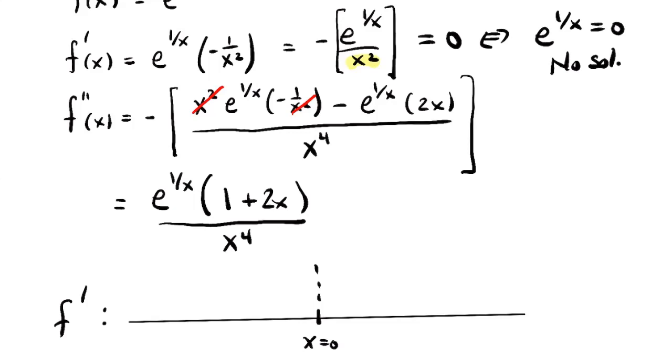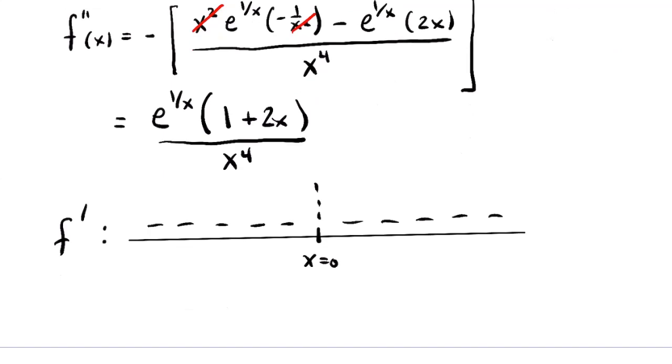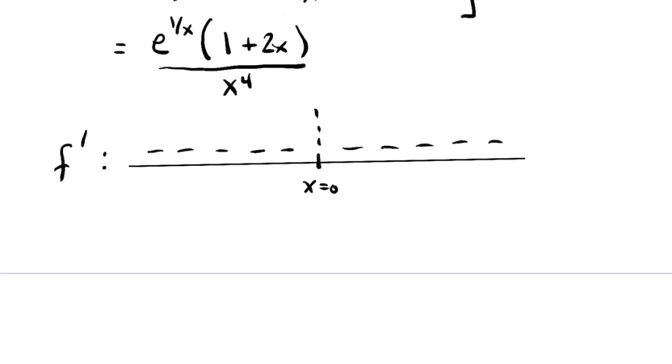All right, so there are no other critical values, and then you just check points. I would look at it like this: the exponential function and x squared are both positive, so whatever x you plug in there, that's going to be a negative number. But you can check it with your calculator that the first derivative is always negative. We'll summarize this at the end, but that means this function is always decreasing. We sort of saw it in the picture. Yeah, nice. Now you've got a sign diagram for f prime.